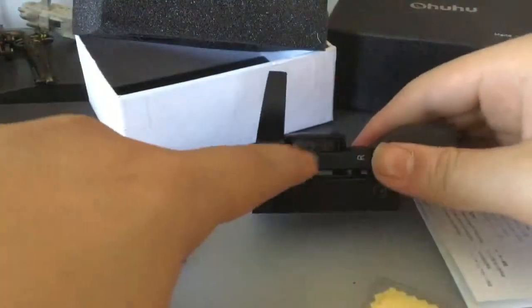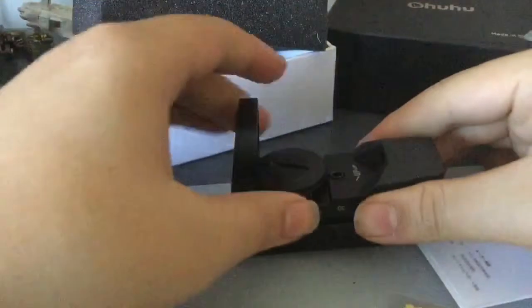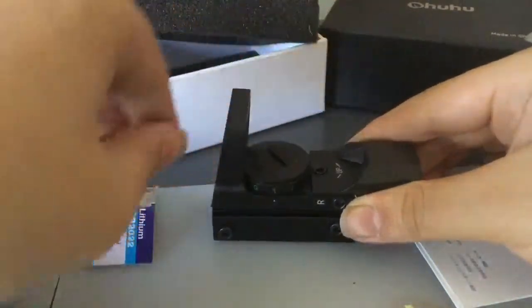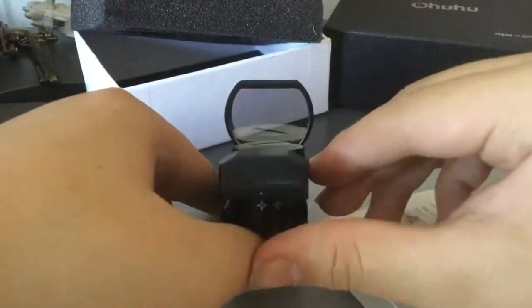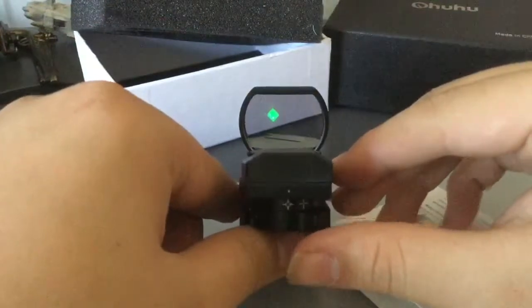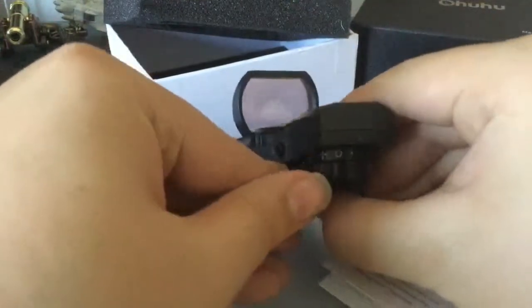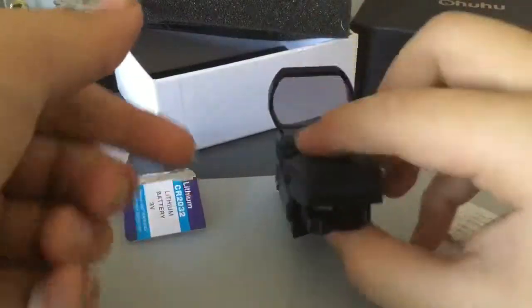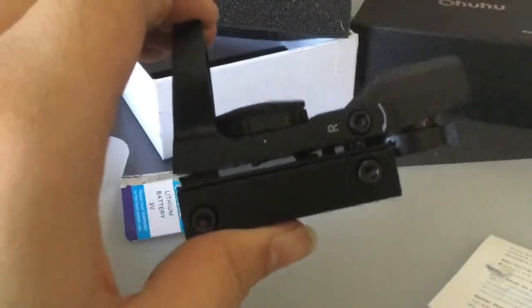Okay, I figured it out. So you're supposed to turn this dial under the battery. So this dot tells you where it is. If I were to turn it to one, it'll show the sight. I know it's kind of blurry for the camera, but if I were to switch it to just the red dot, it'll show a red dot. This thing was $20. It's full metal. It's really nice.